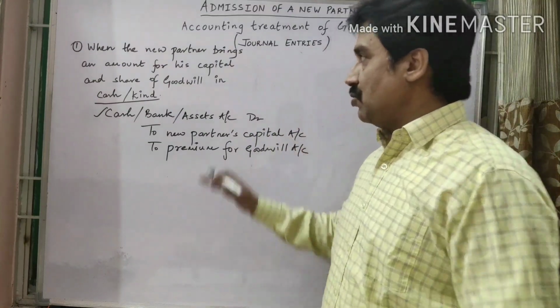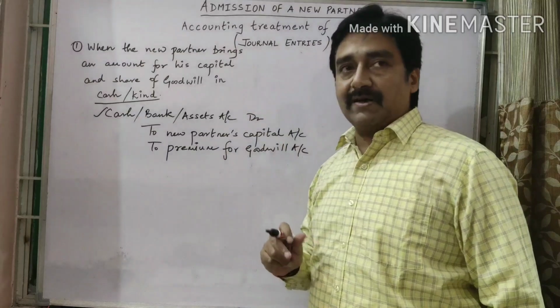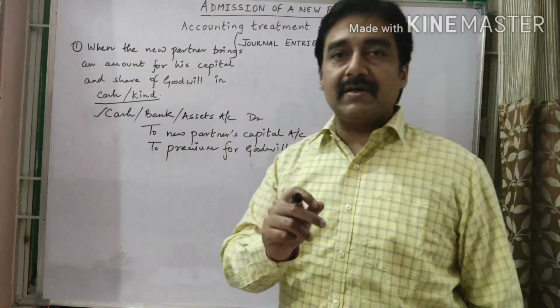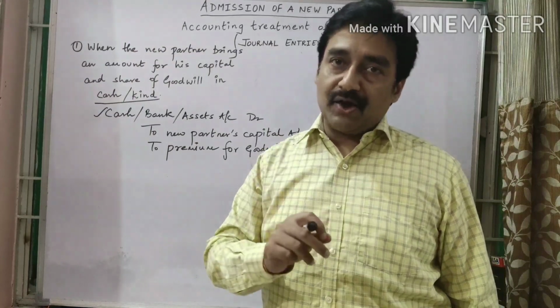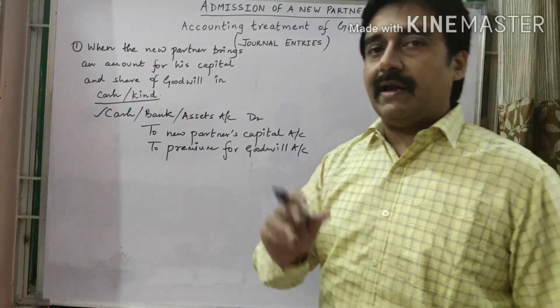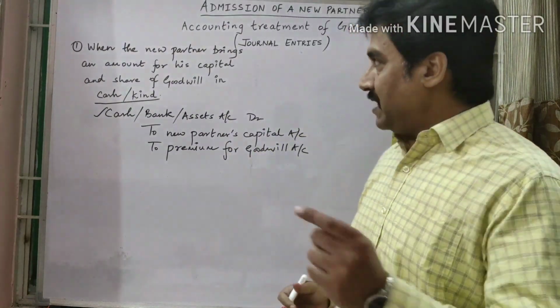Okay, children, so you have understood the first entry that has to be passed at the time of admission of a new partner, when the new partner brings his capital and his share of goodwill in cash, bank, or in kind. Bringing in kind means bringing through some other assets.